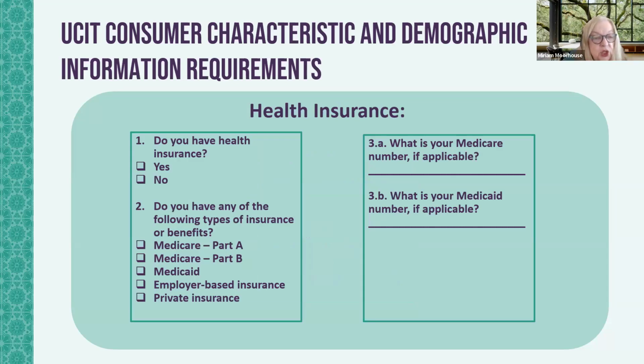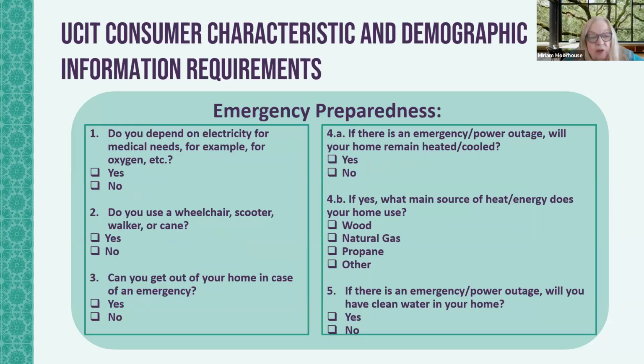And here's our health insurance question. Do you have health insurance? Yes or no? If so, what do you have? I think that's self-explanatory. And this is what Denise was talking about. Our emergency preparedness questions. It's really important when there's an emergency to know where people are and what they need in order to be assisted.